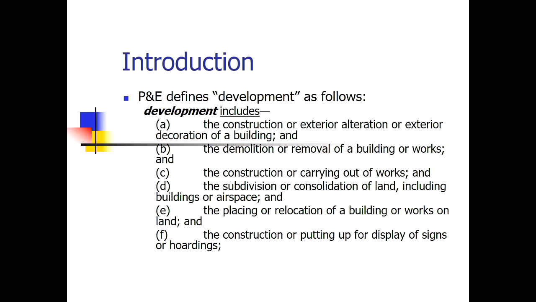And you do need a planning permit to subdivide, and the Planning Act sets out processes to do that. Some types of subdivision have particular requirements that must be met. Others are more routine. The placing or relocation of a building or works on the land, in some cases, and the construction or putting up for display signs or hoardings.